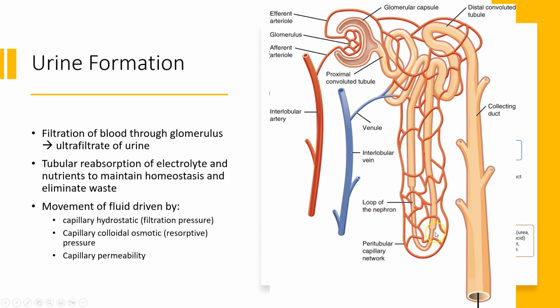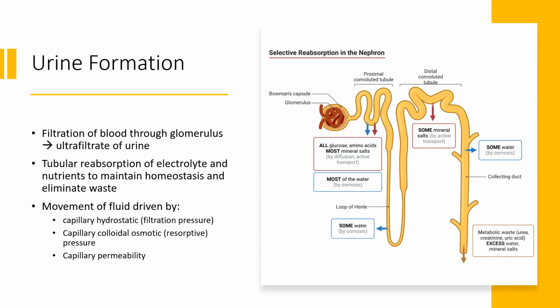Movement of this fluid is driven by the capillary hydrostatic or filtration pressure, by the capillary colloidal osmotic or reabsorptive pressure, and by capillary permeability. As our fluids move through the tubules, they will exchange substances with the blood. Different substances are moved in and out of the tubules at different locations.